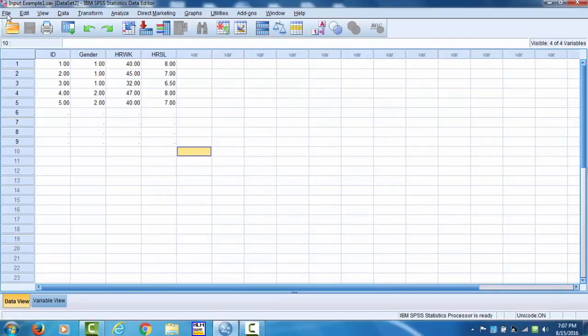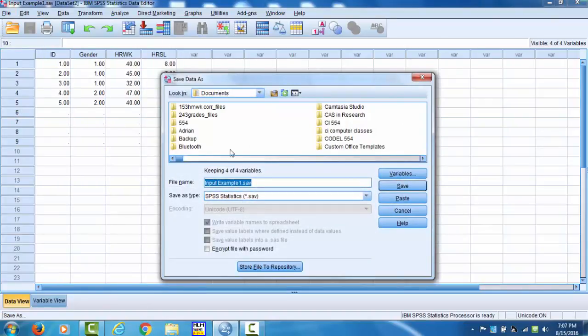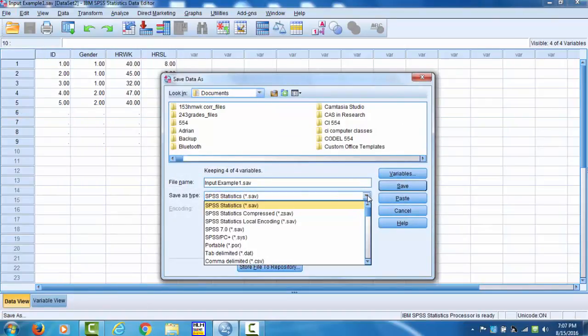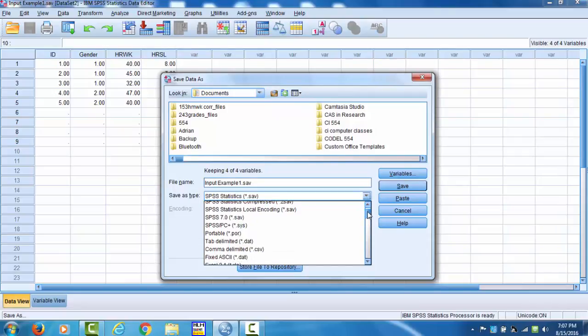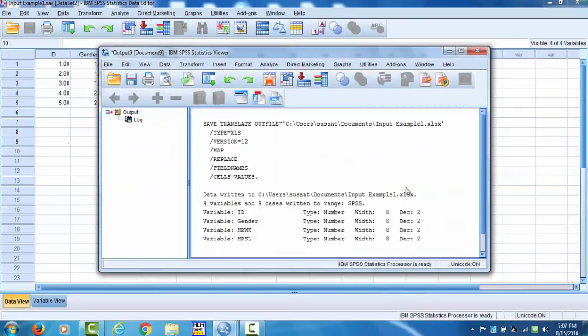You may also want to save a file in a different format. So say, for example, you wanted to save the same file, but now you wanted to save it as an Excel file. You can do that by going into this Save As Type and switching this to an Excel file. I'm going to keep it as the same name and save it in Documents. So I'm just going to save this file, and notice I get an output message, tells me the name of my file.